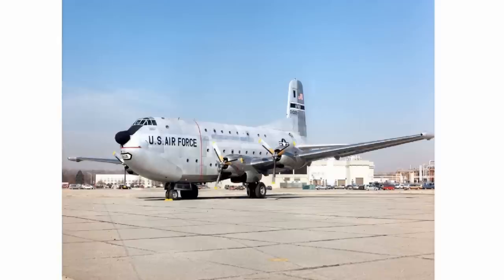So I just selected some pictures showing the plane sitting on the ramp. It was 134 feet long with a 170-foot wingspan, and the tail was 50 feet in the air. The top was 48 and something. But the big thing to get used to was the cockpit was over 25 feet in the air. And when you come in to land, you get a nose-high attitude, so you're up there even higher. So you had to learn to not look down, but look way out the end of the runway to get your perspective.